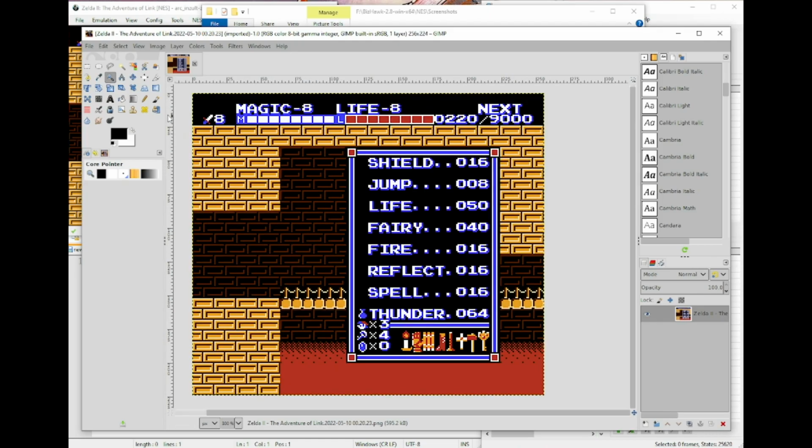Now, once we have this screenshot in here, we are going to want this to be empty. We're going to empty all the items because the idea is that with Lua, we are going to check to see if it is unlocked and then display it only when it's unlocked in the game. So this screen will be empty and each of these will display only when it's unlocked.